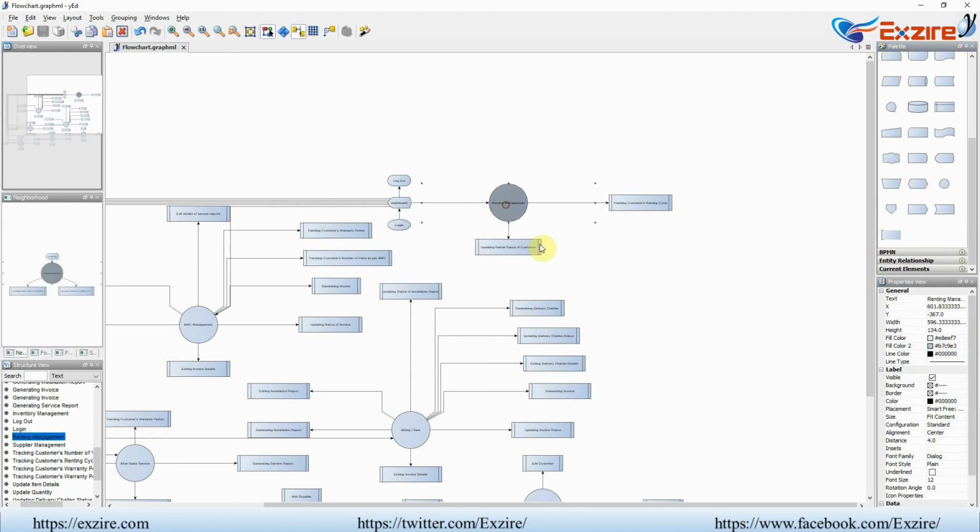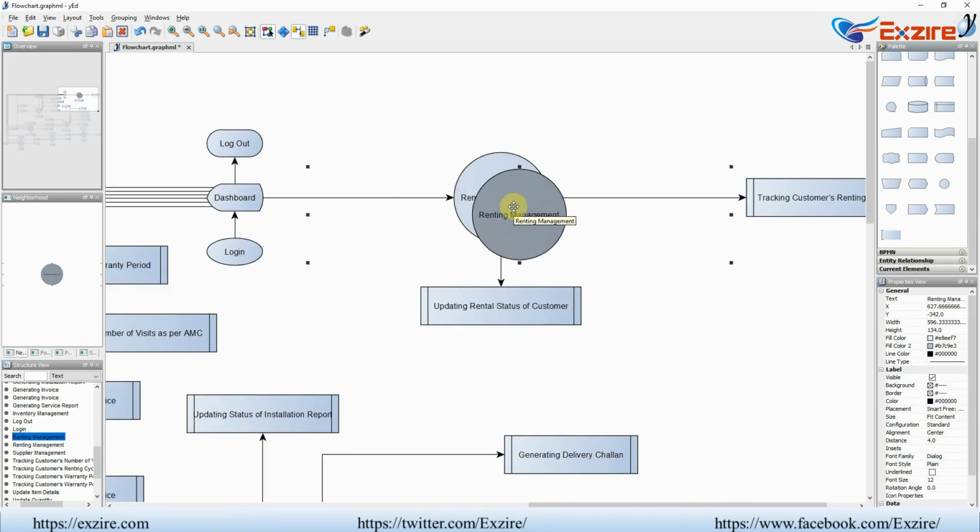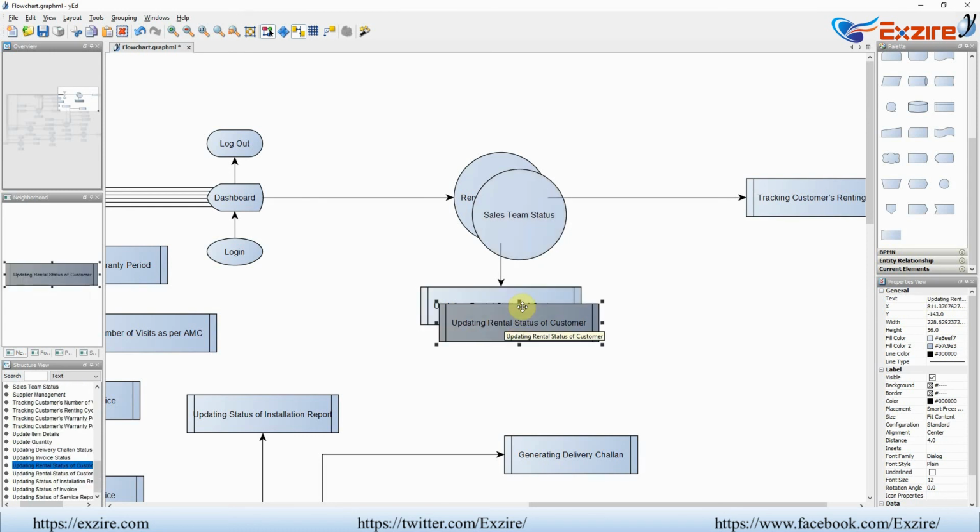Okay, so we have Control C, V, sales team status, from where you can track the location of the sales team.